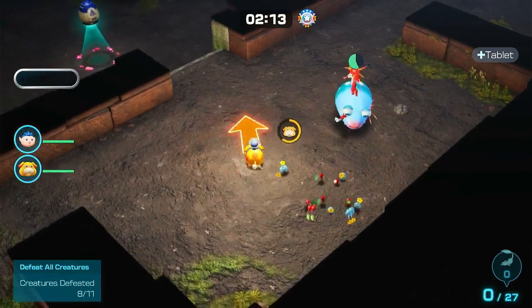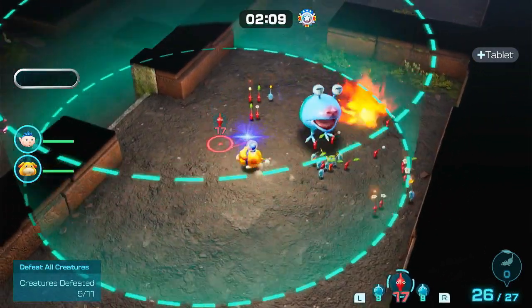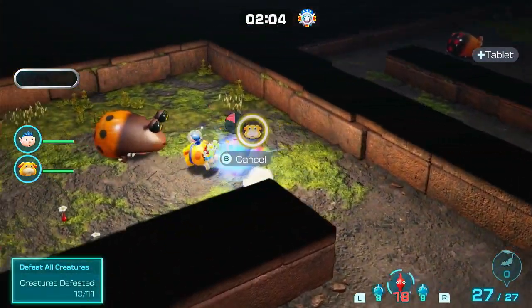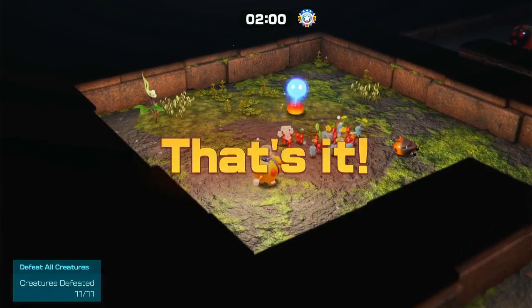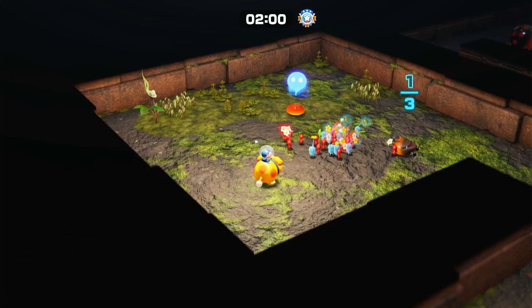Go, go, go, go, go. Freeze. And there we go. Okay, last two enemies. Let's just go ahead and dash through that one, hitting the other one. Get the last few Pikmin, and let's beat it up. Just like that. And that is all of the challenges platinumed for the Trials of the Sage Leaf.